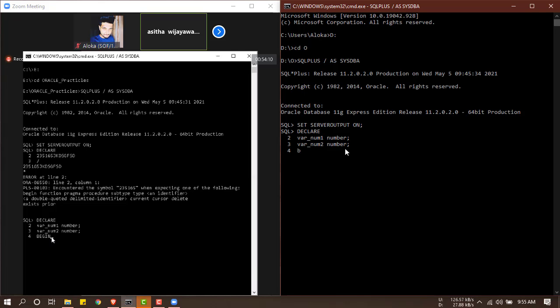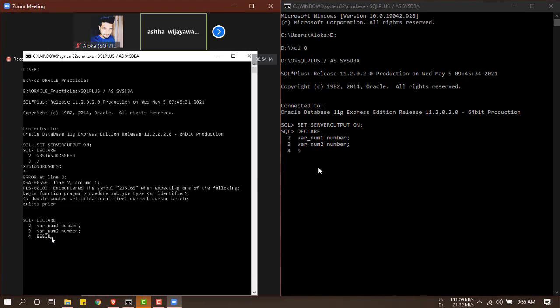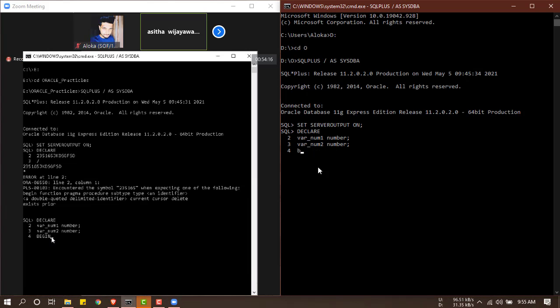Therefore, you can write these keywords like declare, begin in simple letters as well. But if you do so, you will definitely lose the contrast between the keywords as well as the words which you have written. Right?